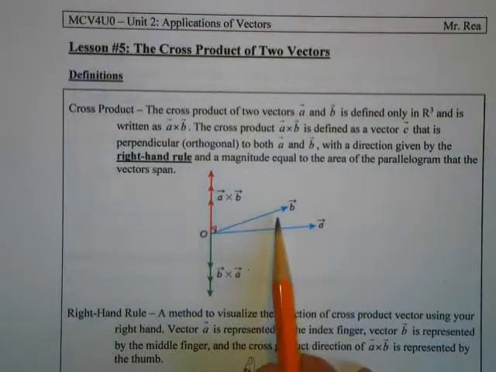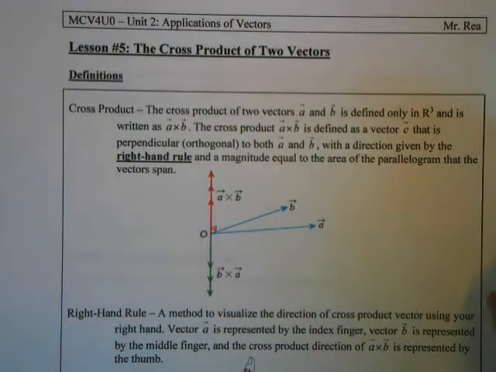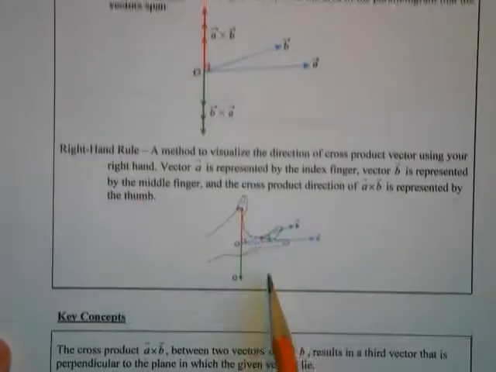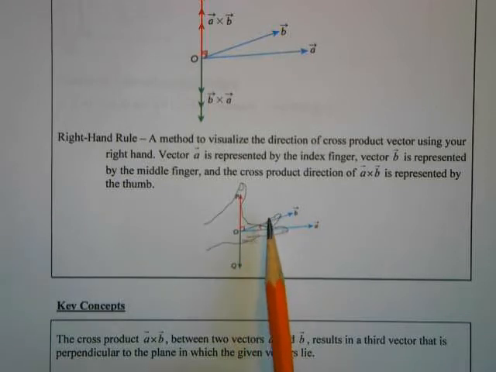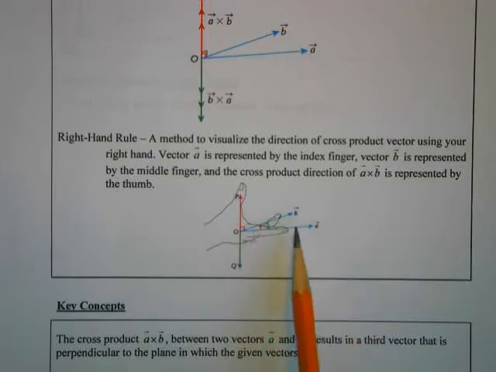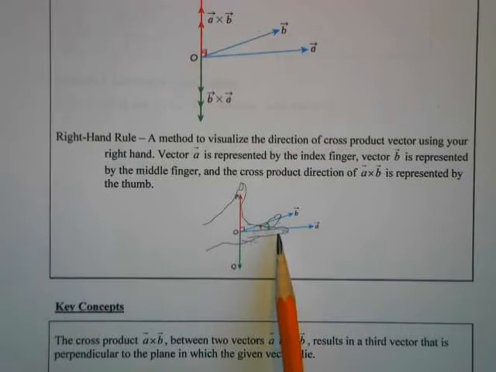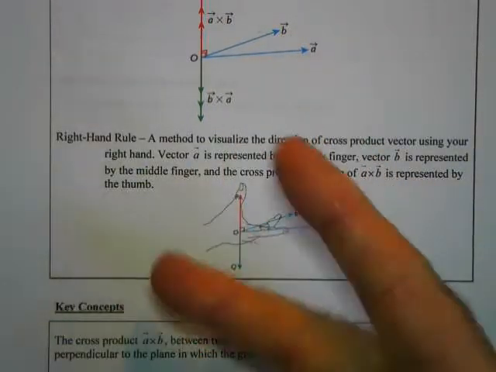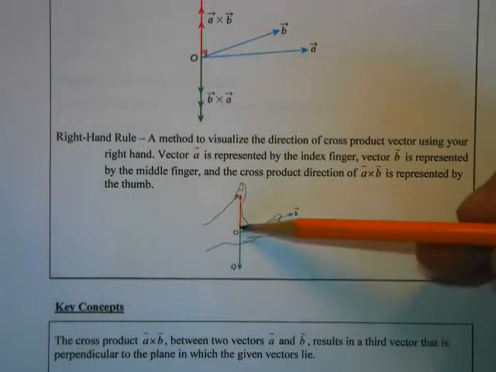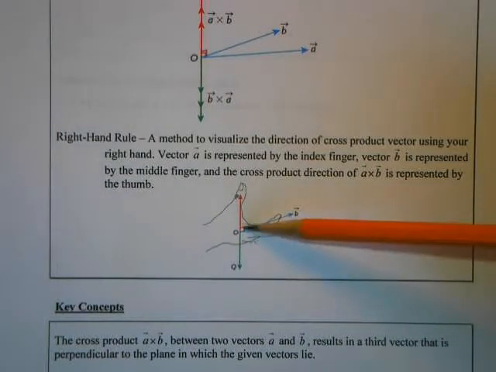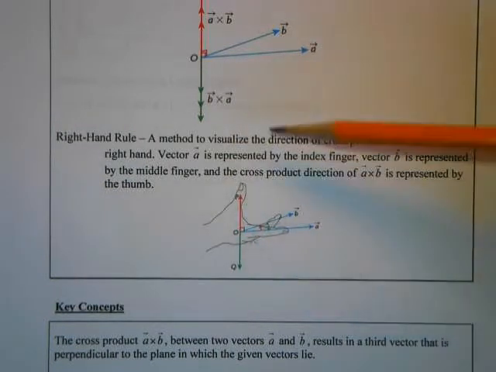Now, there's something called the right-hand rule, and this is kind of a different version of the right-hand rule. If you use your right hand and you make your index finger, let's see the diagram here, vector A, your second finger vector B, and then you aligned the position of A compared to B by flipping your hand upside down, one way or the other, the direction that your thumb points will be the direction of the cross product. And you see there's really only two possible directions.